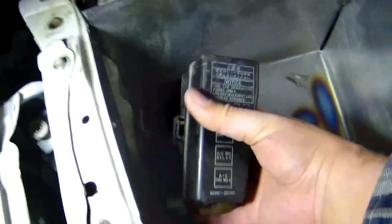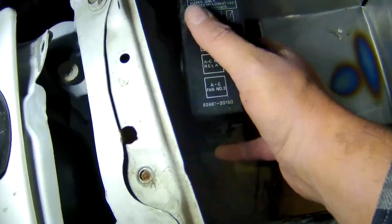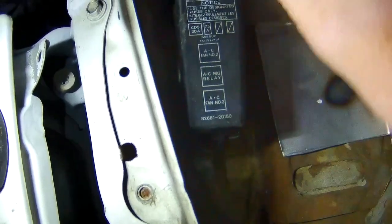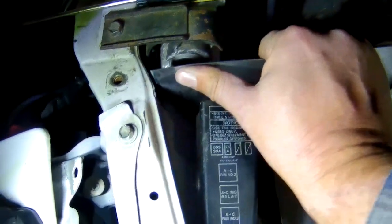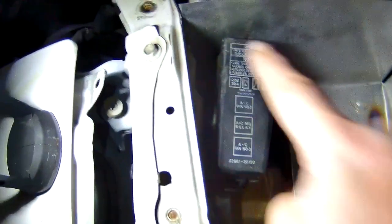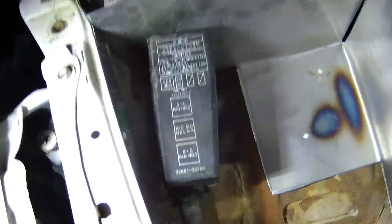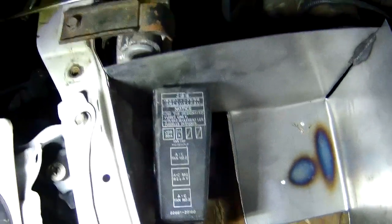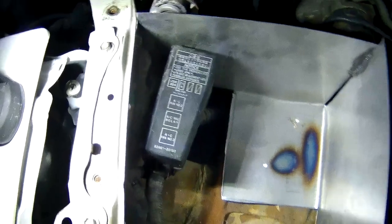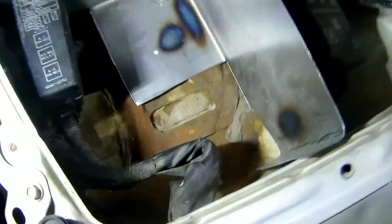Let's check this real quick. So I did have to take this off to fit this in there. I might have to massage this part a little bit. Oh, I'm going to have to trim that up too. So yeah, apparently I didn't quite get everything right, but better to have to cut twice than cut once too far. Anyway, so I will start trimming this up real quick.